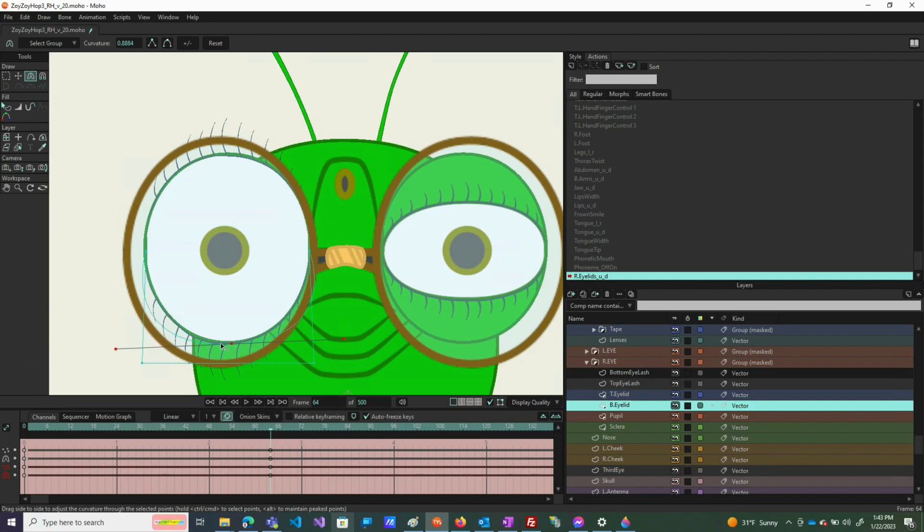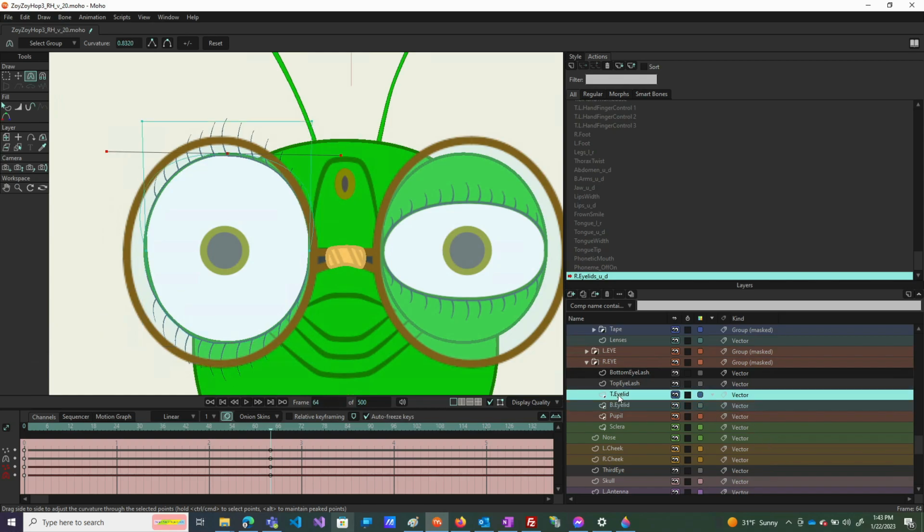C. So if we bring these eyelids in, there we go. And then the top eyelid the same way. We just bring in that curve a little bit. So now it'll restore to what it was at the center. Hit reset.